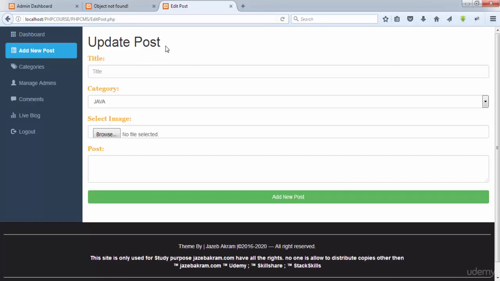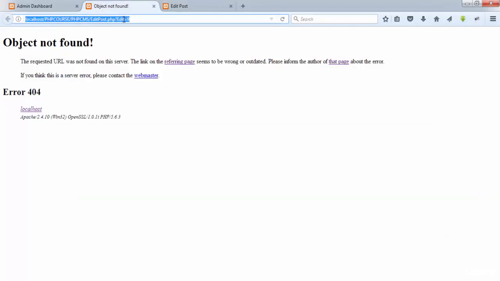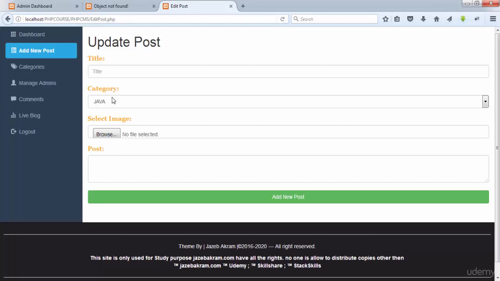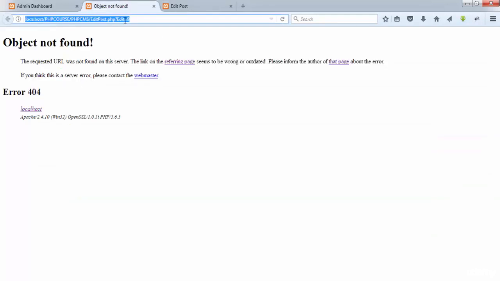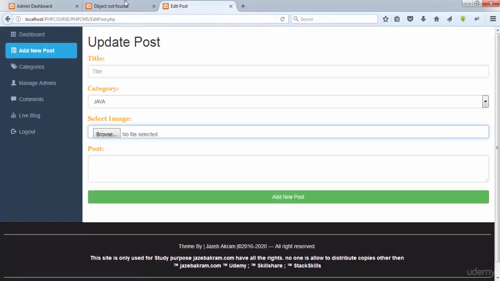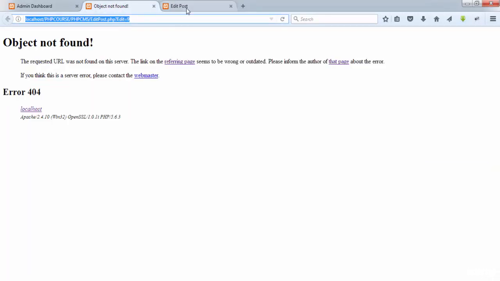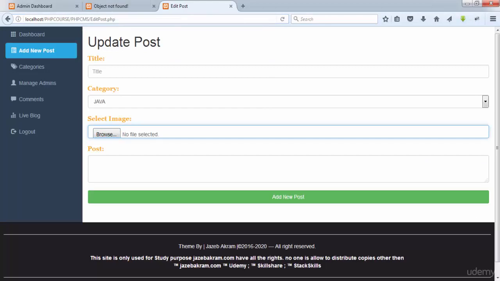Now first thing first, we are going to extract all the information of this particular ID 9 in these fields, so the user could also see which post he's going to edit. Back to my editor, first of all we need to grab this ID 9 and extract the post of ID 9 in this page of edit post.